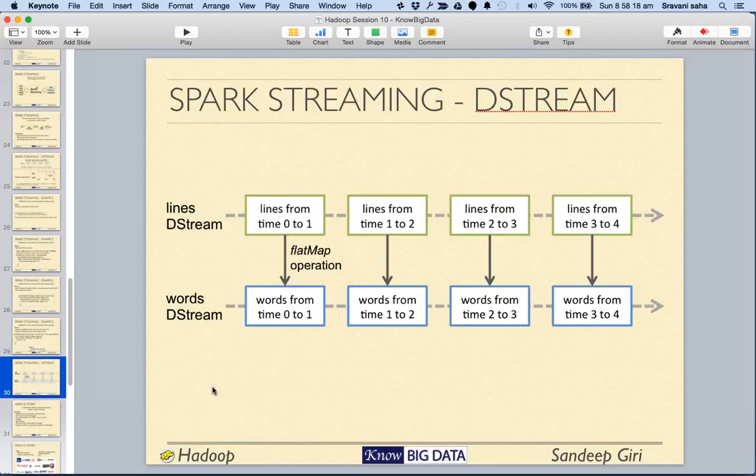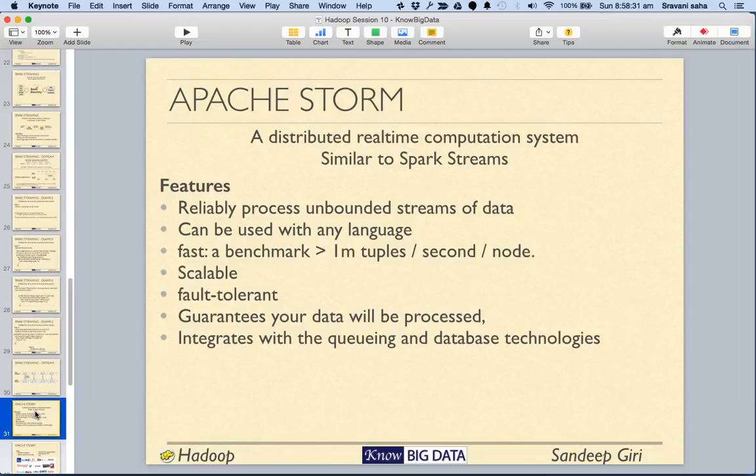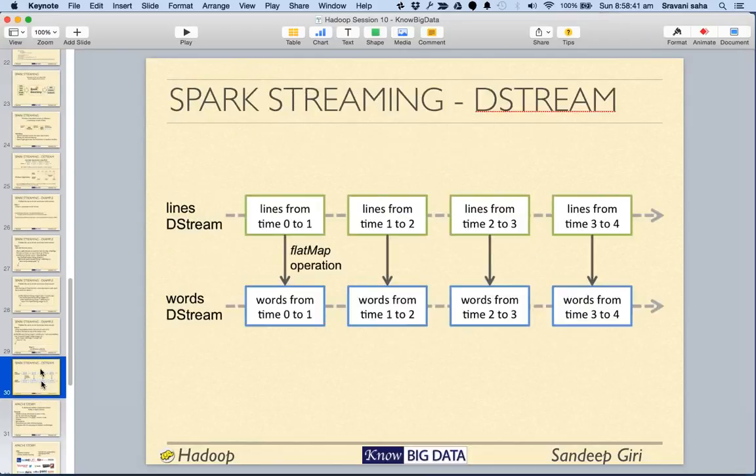So thereby, for each set of lines from 0 to 1, your flatMap operation is going to return the counts of words in each window. So I hope this is clear to you.